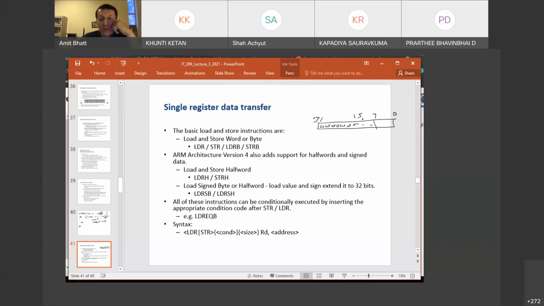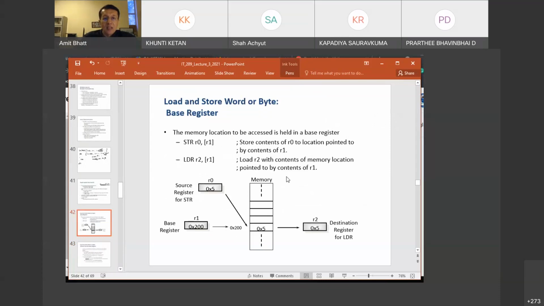You can also do conditional execution. Once again, you will load something if it is equal, or greater than or less than. So you can also use a conditional statement over here and again increase your code density. You need to remember that a lot of stuff is given to increase code density. And code density, I tell you time and again, memory costs money. The less memory is used, the better it is. You can sell your device cheaper.